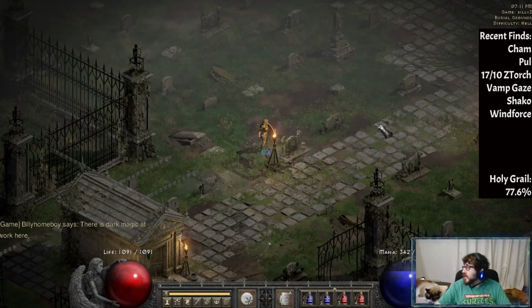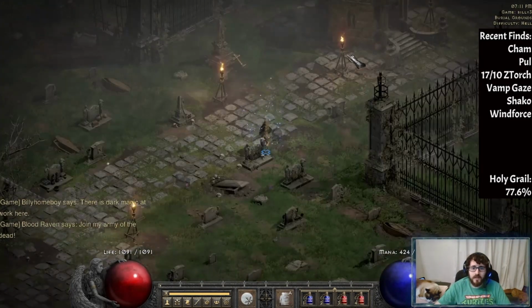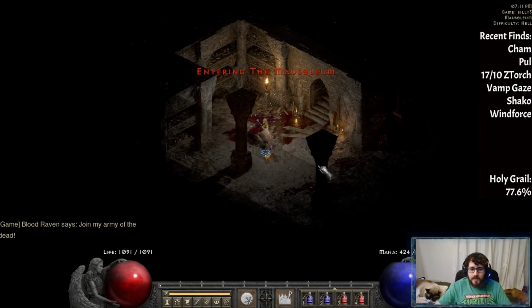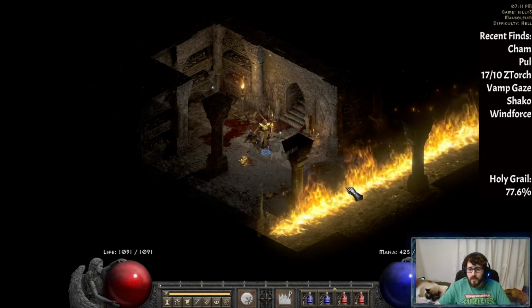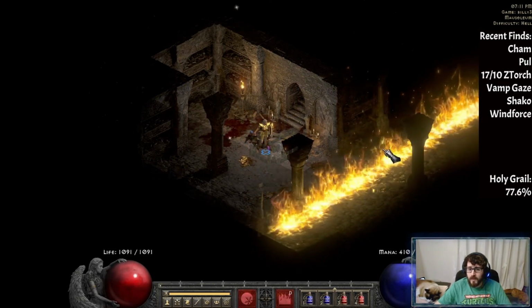The firewalls are funny. They're also kind of hard to... Ah, dang it. Okay, good. I thought I was disconnecting for a second. They're also kind of hard to aim. As you play this build more, you'll get better. But wherever you're aiming and you click, it will be perpendicular. So if I click right here, it's going to make a long fire that way.